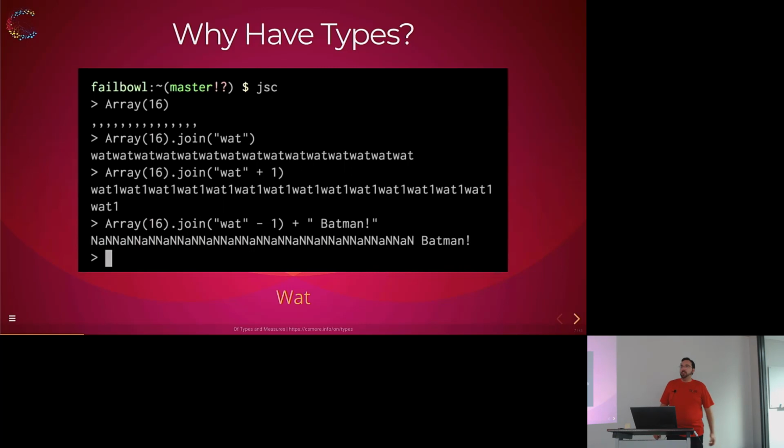And you might ask, well, if you add 1 to WAT, what do you get? And the answer, of course, is WAT1, because the 1 ends up getting coerced to a string. So you say, well, what happens if you subtract 1? And the answer is technically correct. It is not a number. WAT minus 1 is not a number. I don't know that that's useful for people. Nevertheless, it is then apparently coerced into a string because you can then combine it with a string. So this is what happens when your types are trying to be friendly. You end up getting yourself into holes or hilarious 1960s memes.